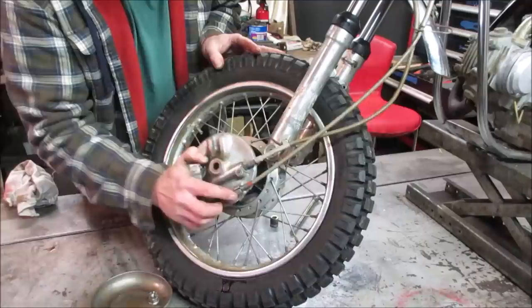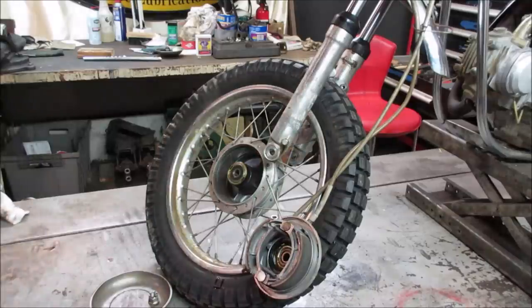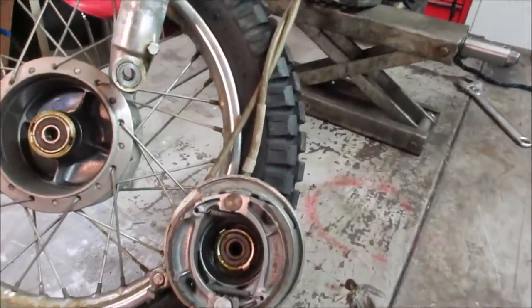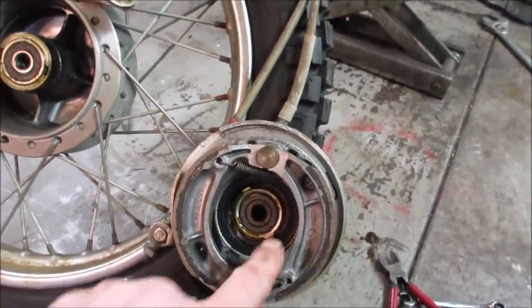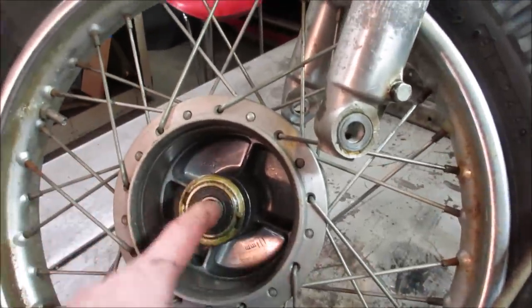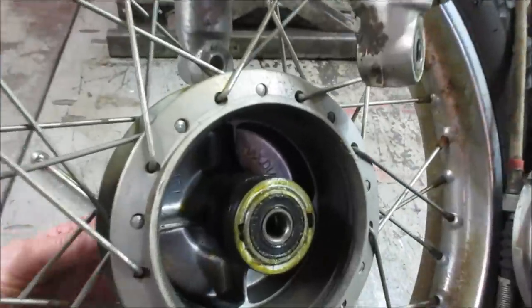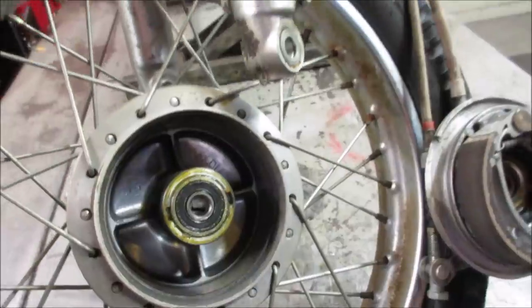Should look pretty good. I don't think this thing has any miles on it either. I believe that's the speedo drive right there. There's little tabs sticking out. It's a gear that turns the speedo. I'm also just going to go feel the bearings. See how they are. That one's fine. It looks so clean, I'm not going to bother repacking them. That one's good, too. They stay nice and dry over their lifetime.